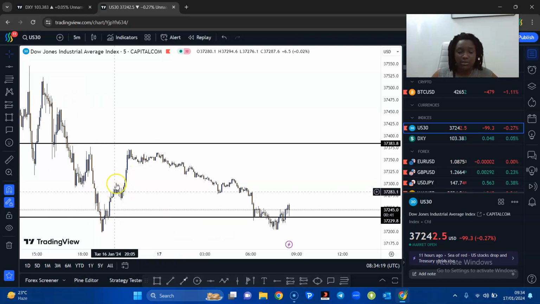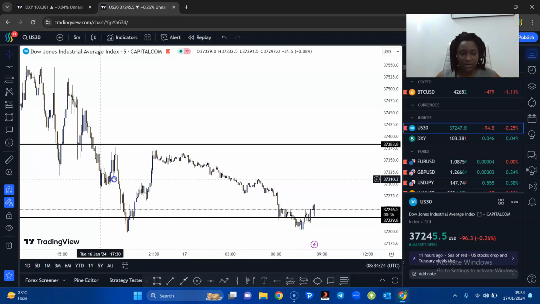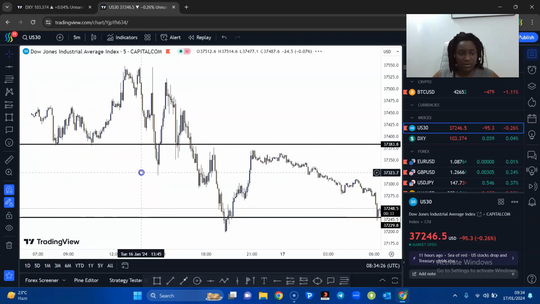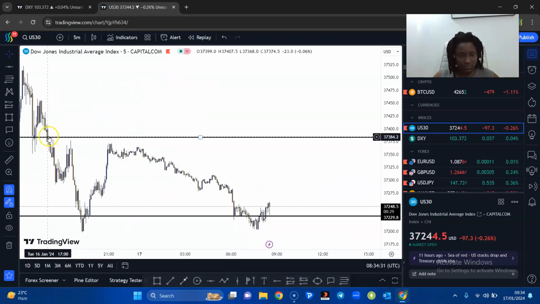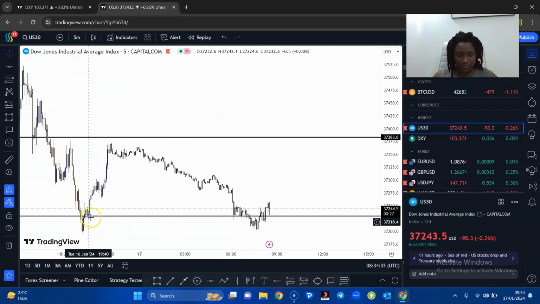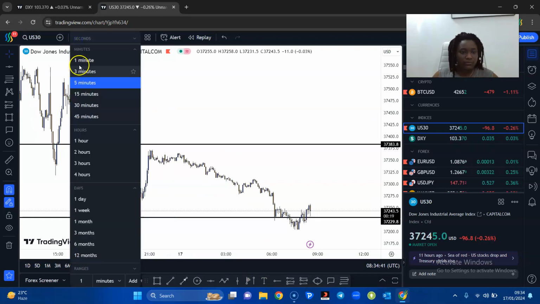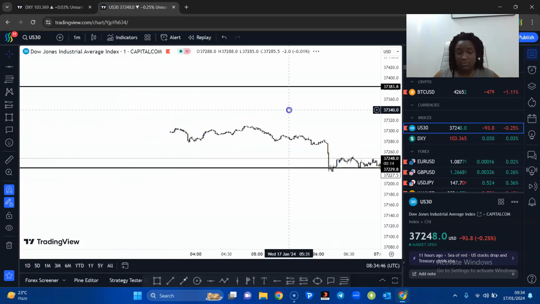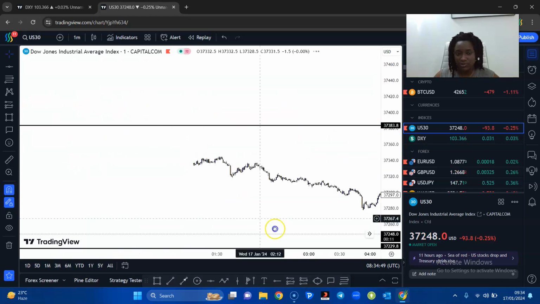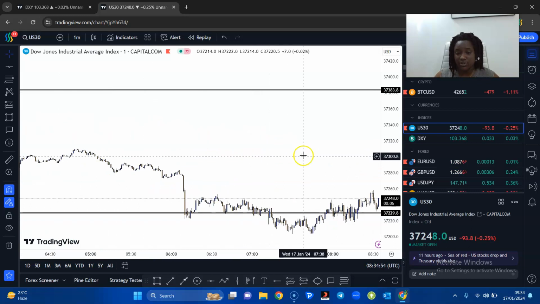You can see the way price danced around for a bit before it ultimately came down. In fact, the first time price did that, I think it would have moved all the way from here all the way down first, before going up and probably dancing around. So it was a very straight down movement, right? Even some folks that like to trade with the M1 time frame will see this as a very, very big move. In my opinion, because I am a swing trader, this move is not even big enough. I still see very high prospects in this chart, right?